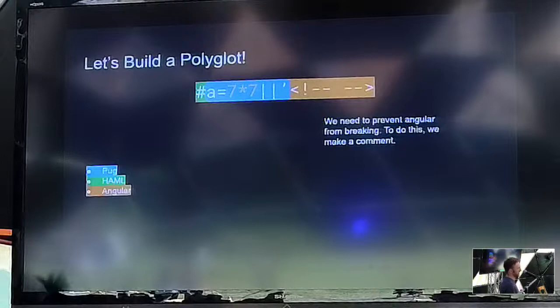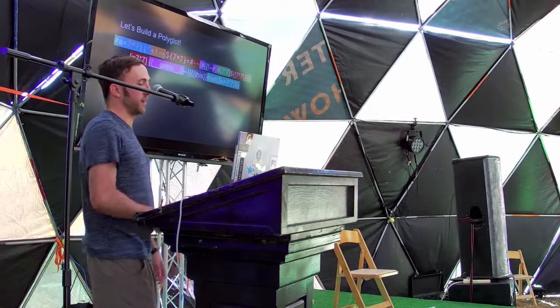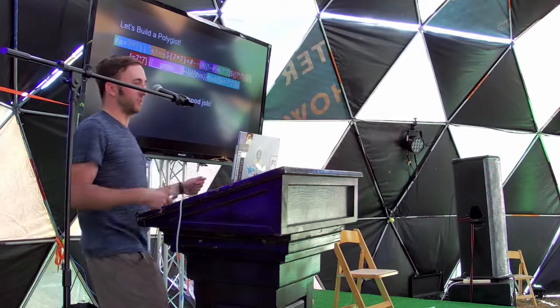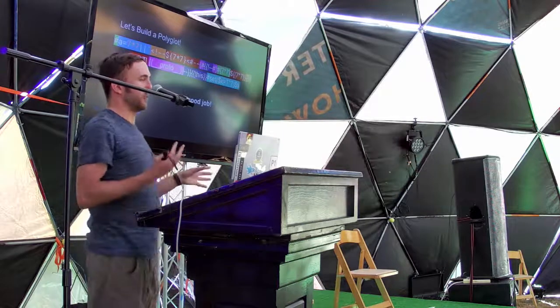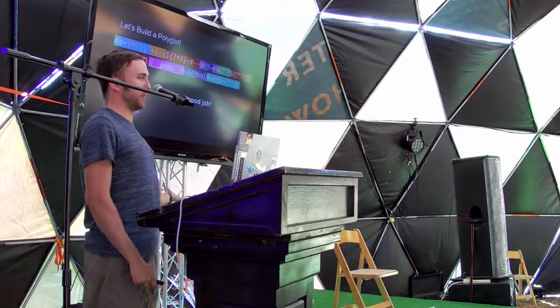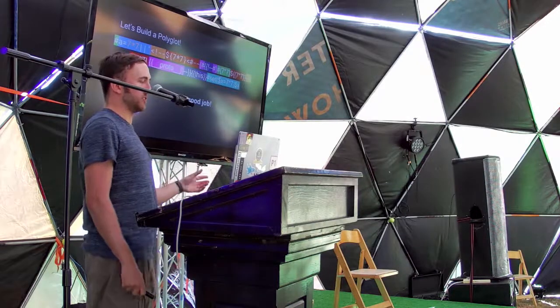Also, I just threw Velocity there at the end. Velocity is a Java engine, and it's just kind of its own monster, and none of the other templating engines care about it. So I just was like, all right, let's slap it onto the end, and we get a free thing. So yeah, that's our polyglot. Good job, everyone. We put together this lovely little polyglot. So this will render in a couple of different ways. We'll either render as 49, or it will render as object.